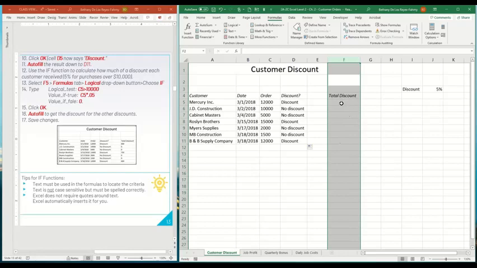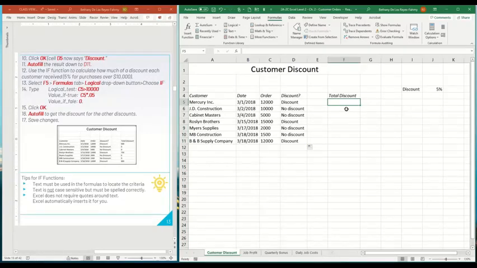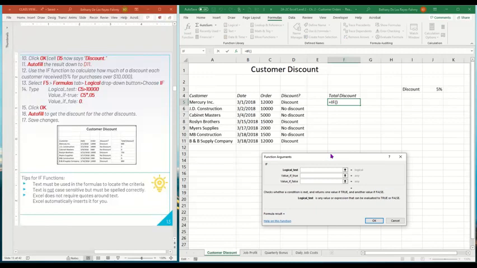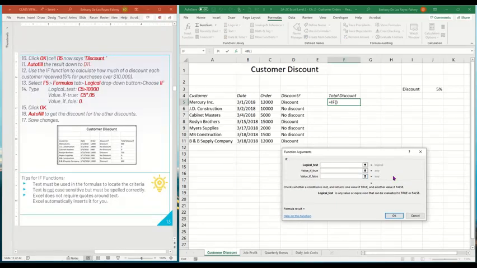To start that off, go and click on cell F5, Frank 5, okay? If you click there, this is again where we're going to begin our argument. Just like before, we're going to go up to the top, make sure we're on the Formulas tab, go to the Logical group and select IF. This takes us back to that Function Arguments window that we saw before. The difference is we're going to plug in the discount amount instead of the verbiage discount or not.